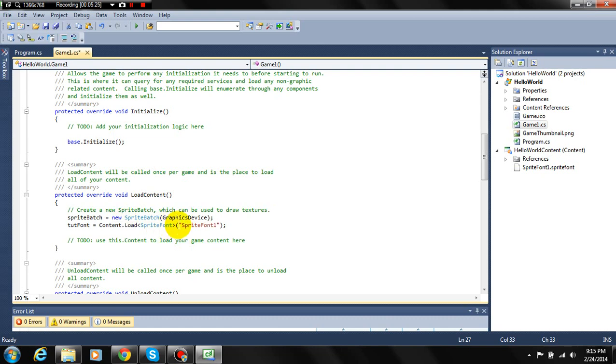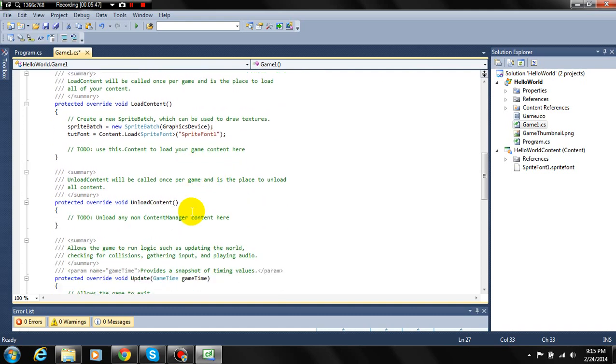In this case, we're only loading sprite font 1, but if you had other icons or sprites or anything like that, you would load those here. Here we're creating a sprite batch, and from there we go on and load into the content library by doing content.load sprite font 1.